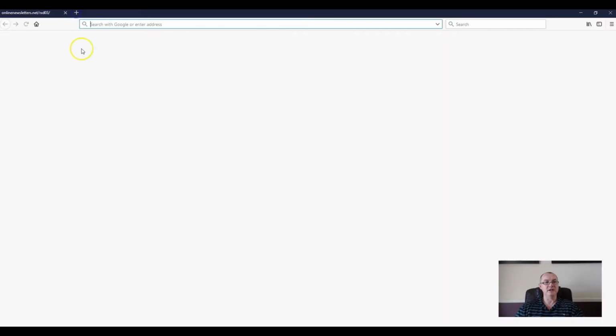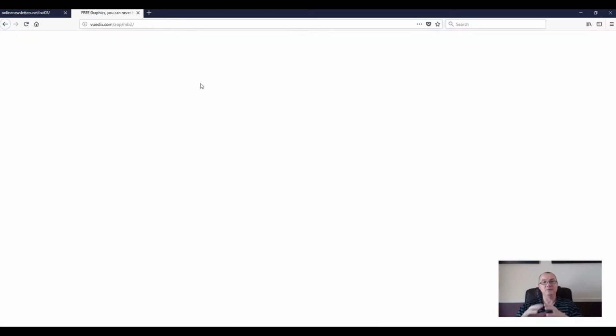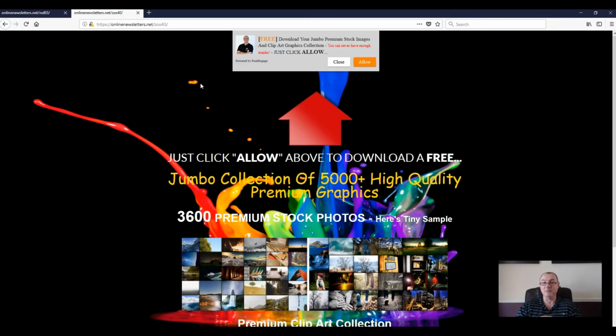And the other page that I did as well, so just let me open up this one, is this page right here. Now this one doesn't have a video background, it's just a static image, and this time I'm giving away a free graphics pack. And there you go, that's one of the pop-ups right there. When somebody comes to this particular page, this one is with Push Engage, they click on Allow, and then they have to accept that you are going to be sending them push notifications. That's the double opt-in element to it. And then of course they get redirected to a download page where they can download the graphics.